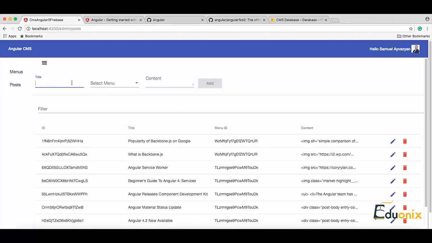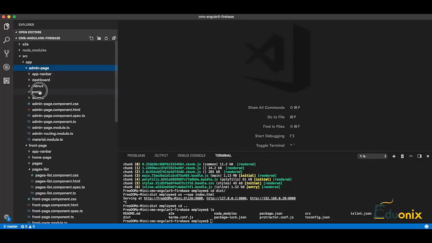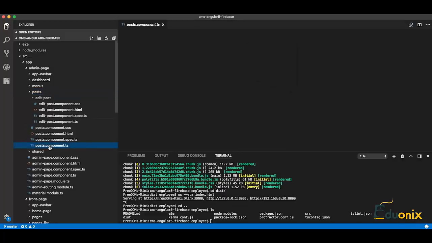And here we have forms which I would like to show you. So this form has validation, and when I'm typing, the validation is set to be required. So when I'm typing, it automatically validates. But in Angular 5 we have a new behavior, so we can put validation, for example, only on blur, on lost focus. To do this, we can go to our admin part, go to posts, and go to posts component TS.